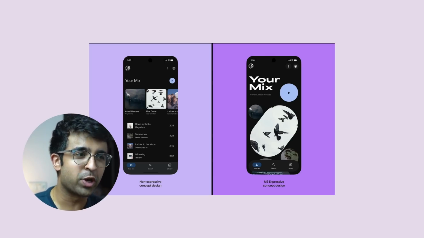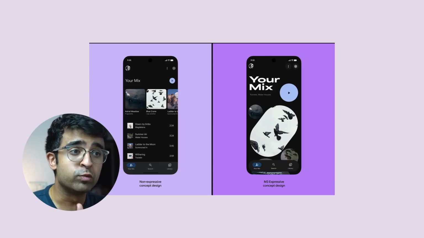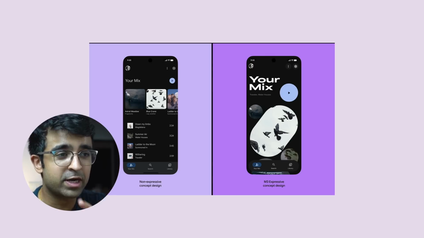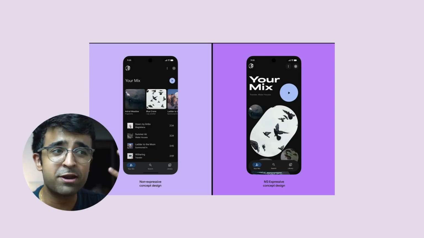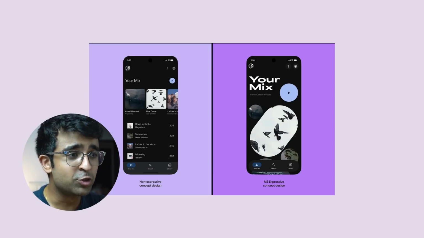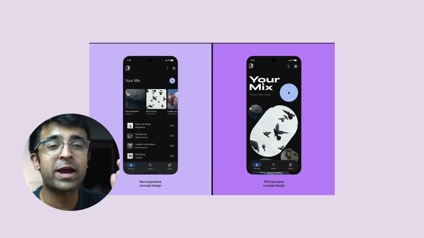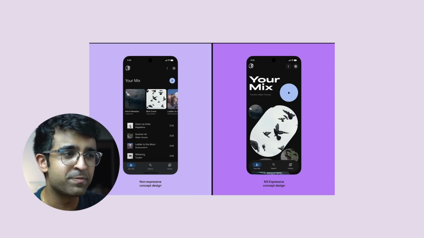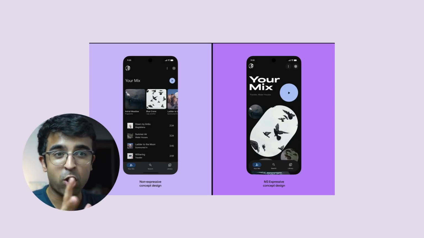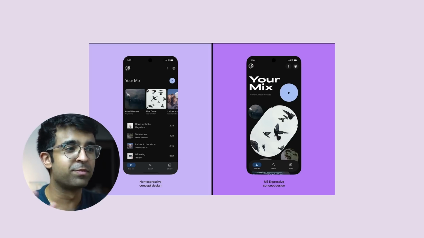The earlier ones I was enjoying. This one is a no-go from me, a thumbs down. Again, they're making all the buttons huge. The play button is huge. It's too big. In a user interface like this, you cannot just throw in a large button and have users figure out what to look at. The title's too big, the button's too big, the album art is too big, everything is just way too big and nothing is garnering my attention. My attention is all over the place. If you do a usability attention map, you'll figure out that the heat map is going all over the place and there's not one good CTA for the entire page. It's just random things thrown on the screen.